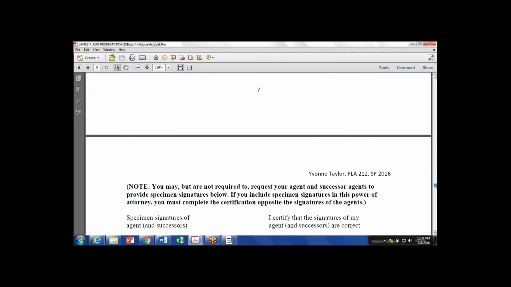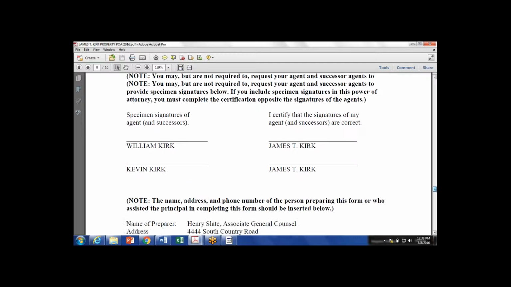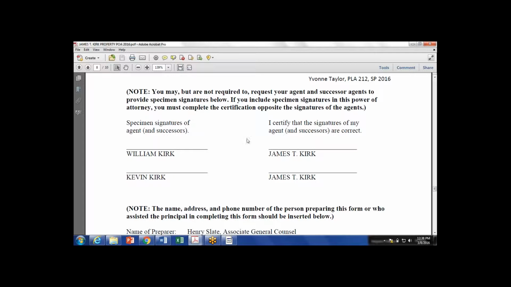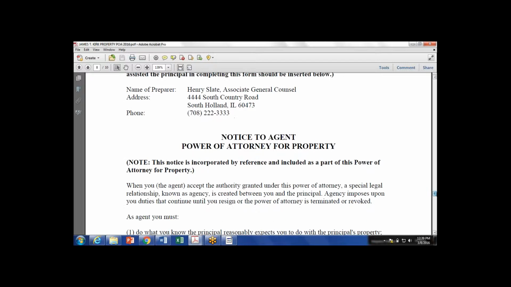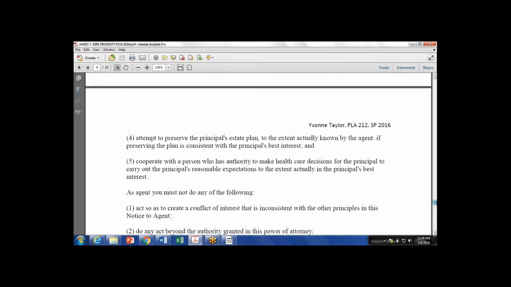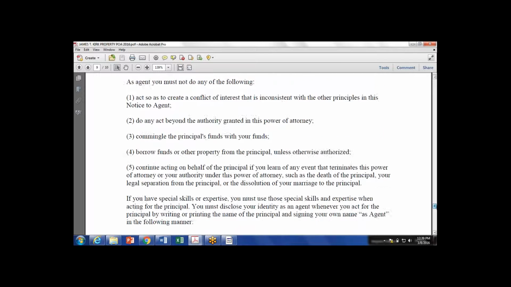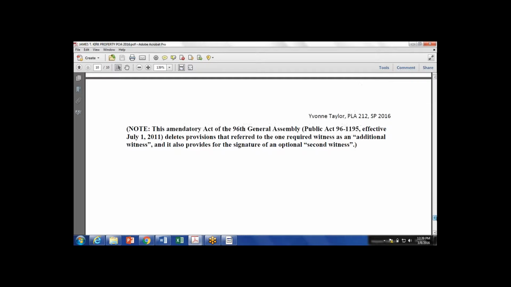The notary looks good. You have this correct, where Kirk is certifying specimen signatures, and in the prior go-to session, I said why. Name of preparer, I don't know why you picked up Associate General Counsel, because that sounds like he works for a corporation, but maybe that should just be attorney at law. I'll change that. And the rest of this looks fine.